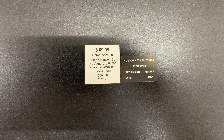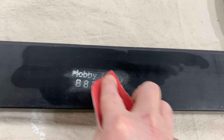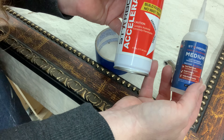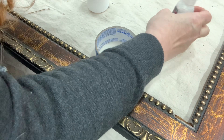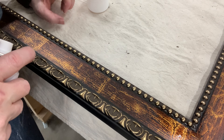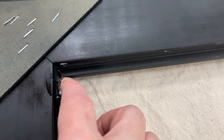This was a Hobby Lobby frame — what a price tag. I know it's a big frame but it's resin. Even though it began its life at Hobby Lobby, I am sanding that off and making it Ginger Chick now. I cannot recommend the Starbond CA glue enough. I had no worries when I broke this piece off because I know I can use a little bit of this glue, spray the activator, and in 15 seconds it is dry and it is a permanent bond. I just love this stuff — no clamping, no taping, no waiting for glue to dry.